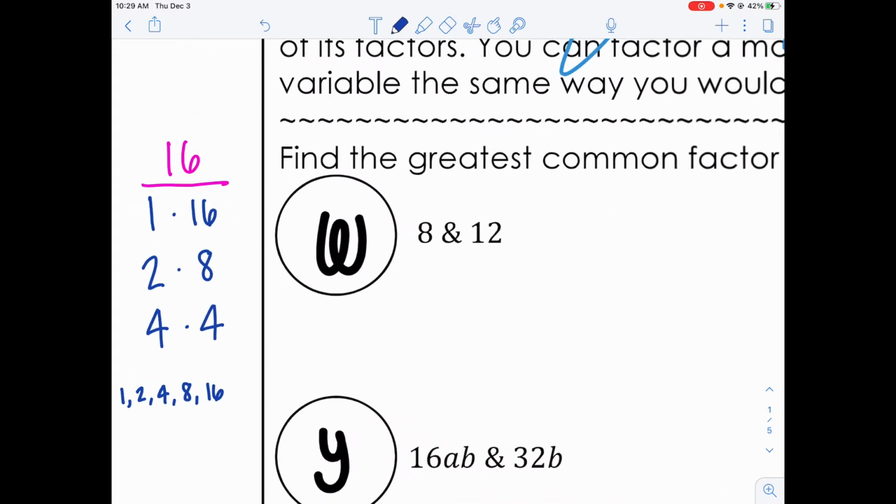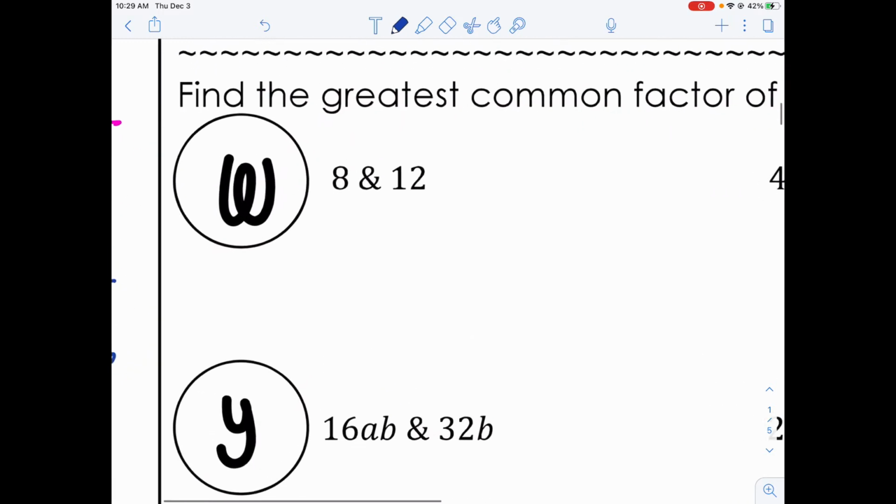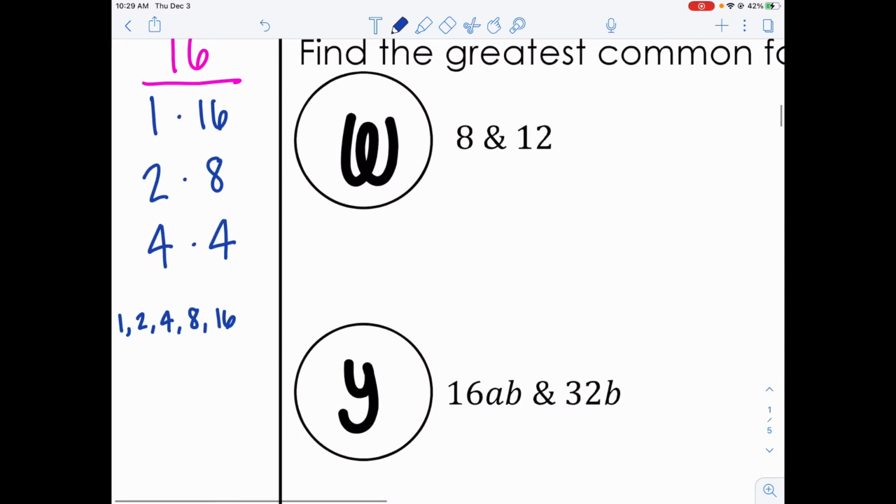Now, finding factors and finding a greatest common factor should be review. When you were in a lower grade, they probably taught you to find greatest common factors by making a factor list and then circling the biggest number that they had in common. At this point, I could probably say what is the biggest number that I could divide out of 8 and 12, and you would be able to tell me. If not, you can always make a factor list to help you figure out what numbers go into what you're looking for. So for 8 and 12, we're actually going to go ahead and make factor lists, and then we're going to find the biggest one that they have in common.